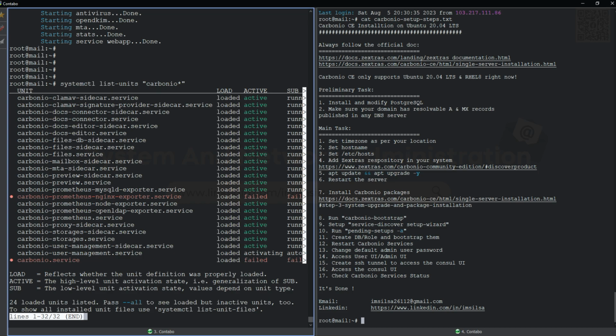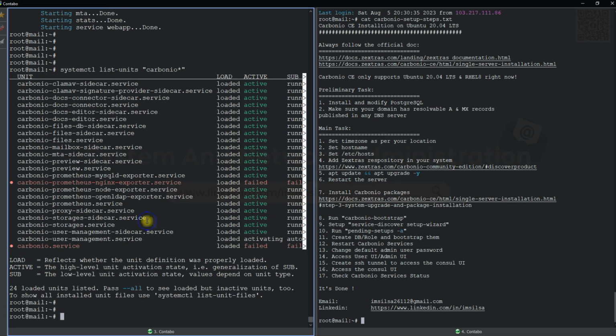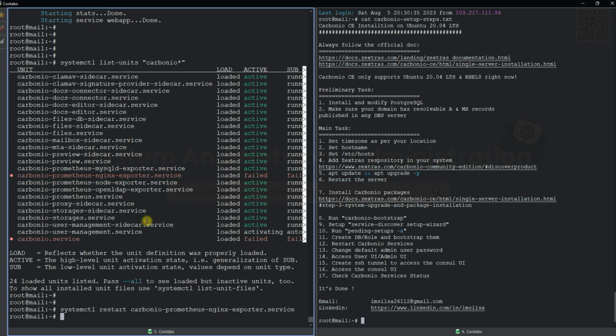What you can do is mentioned in the official documentation: for the Prometheus Nginx exporter, we can restart it by executing this command.